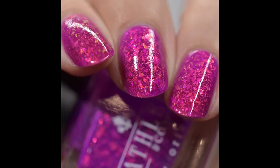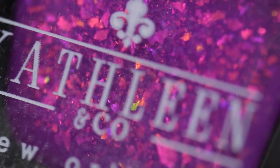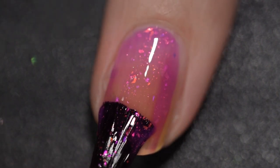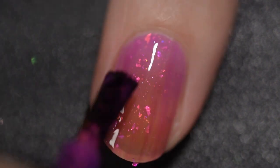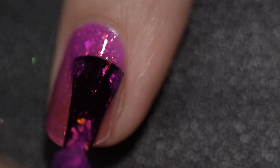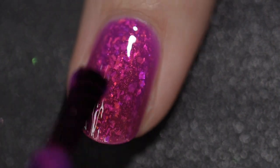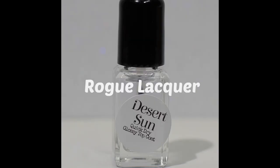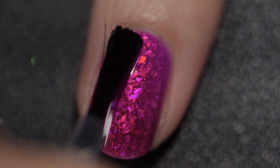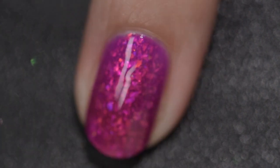Next up we have Kathleen and Co. Electric Butterfly. This is going to sell for $13, there will be 400 bottles available, and it comes in a 15 milliliter bottle. It was inspired by a photo of infrared butterflies. Electric Butterfly is a bright violet base loaded with pink iridescent flakes and a light dusting of pink shimmer. This polish had an absolutely wonderful formula — it went on very smoothly and evenly, stayed exactly where I put it. It starts off a little sheer, so I used three coats for full opacity. It is not going to be difficult to remove and will not dry textured. My final swatch is three coats of Electric Butterfly with a glossy top coat.